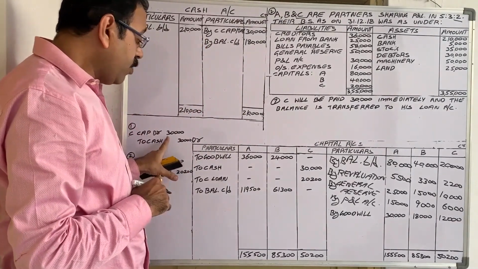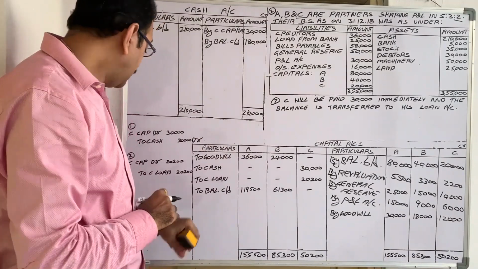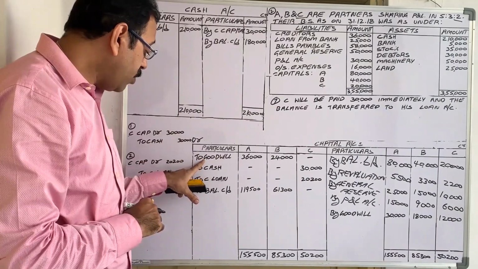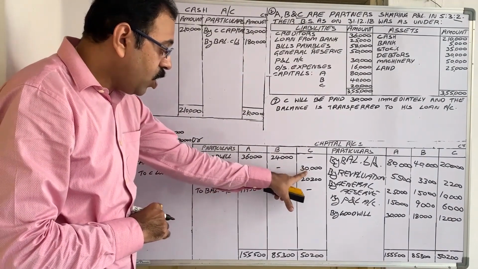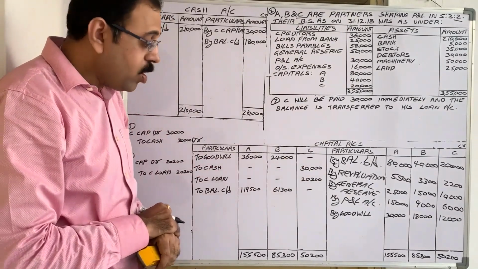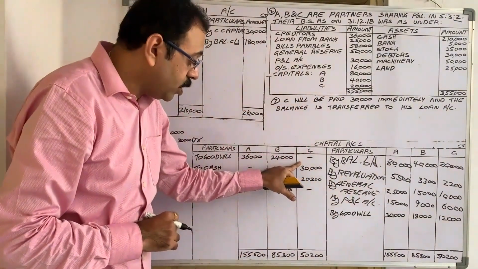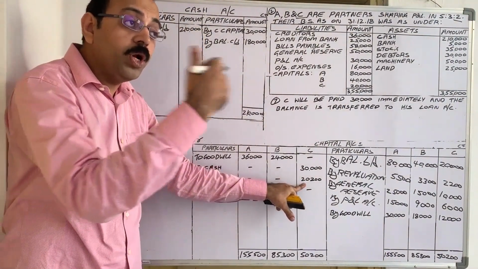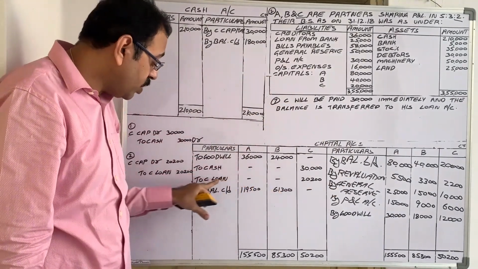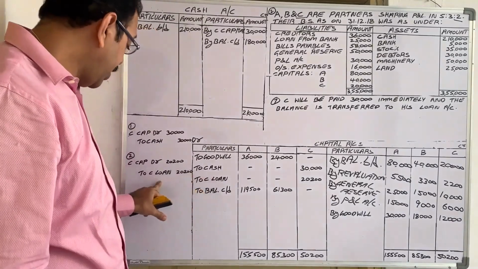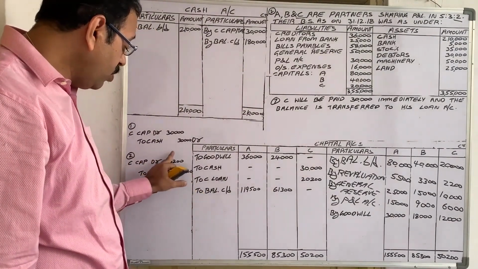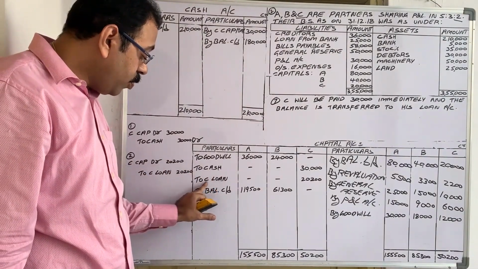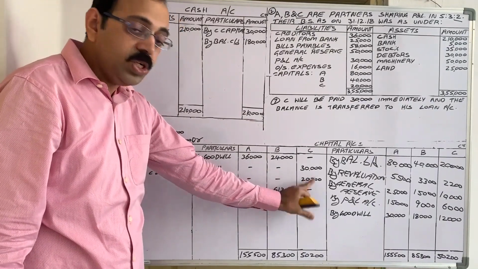First entry, we have to post in capital account. See, C capital is debited now. Therefore, on debit side, we have to write to cash in C column 30,000 rupees. Now 50,200 minus 30,000, remaining amount 20,200. Firm is not going to pay to him immediately. Firm wants to transfer that amount to his loan account. You know that entry. C capital account debtor to C loan account 20,200. So C capital is debited. Therefore, debit side you have to post this entry to C loan account 20,200.